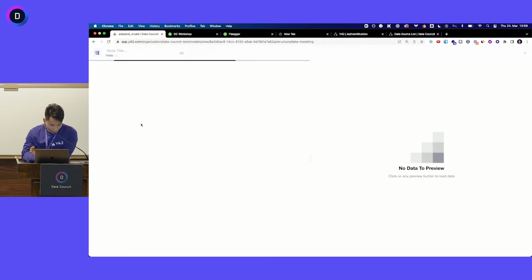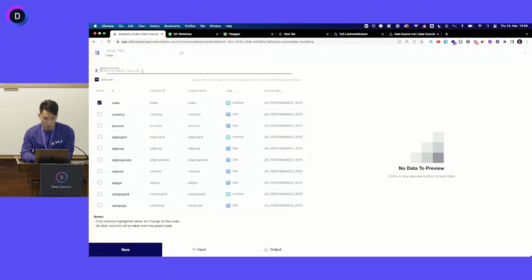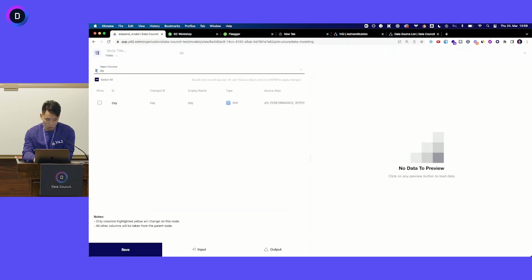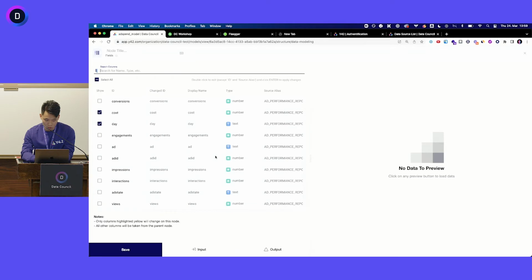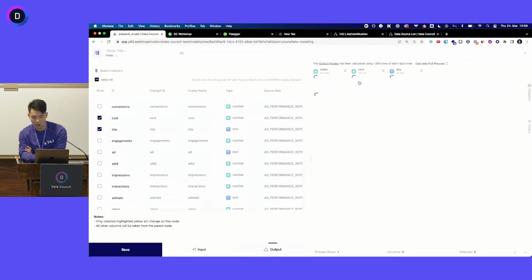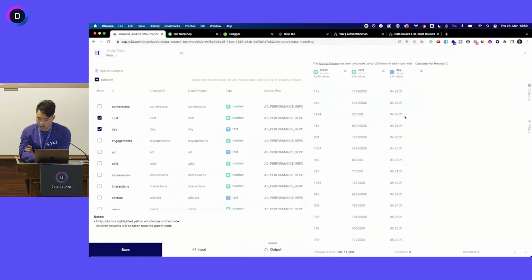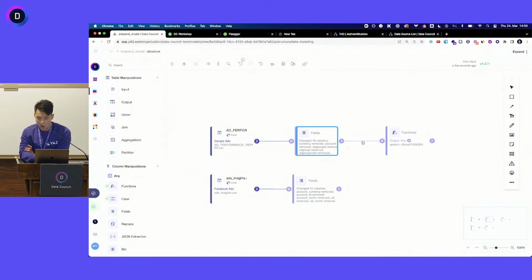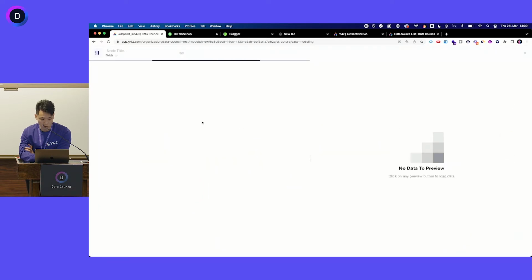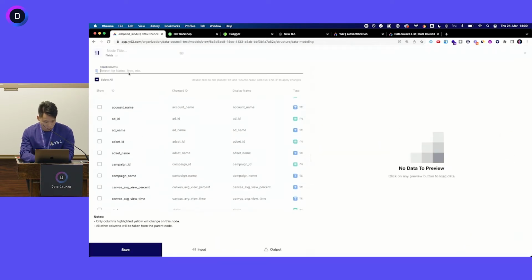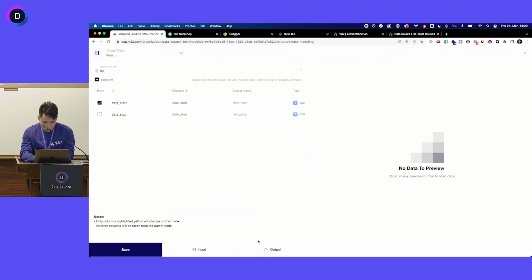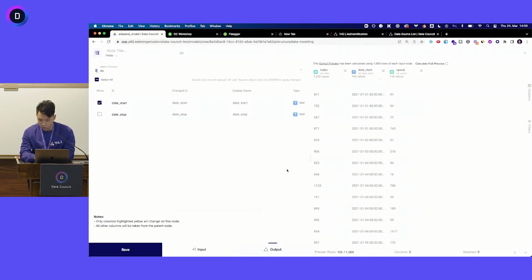One thing that I forgot to put in here is the date, because we want to make sure, for example, to see the spend that we have for each time period. So in this case, you could pull in the day column as well, and you see here it's a text format, and then we could use the parser as well. In this case, it's for 2021. And here in the Facebook one, I would do the same as well. I believe it's date start. And you can see it's in here as well. And you have it in a different format, for example.